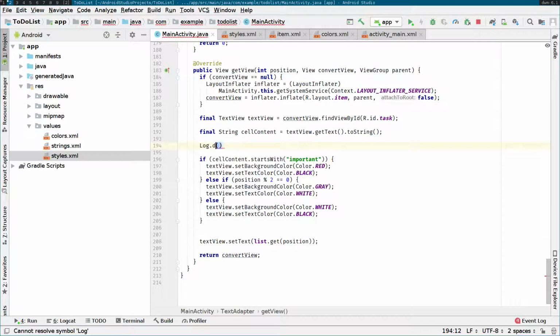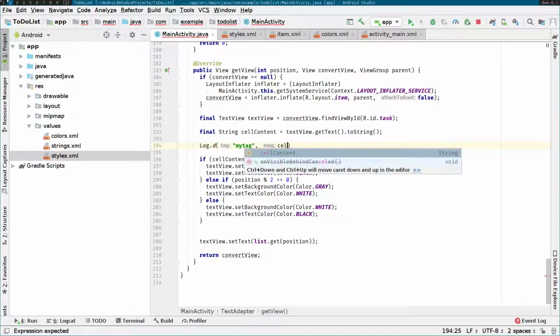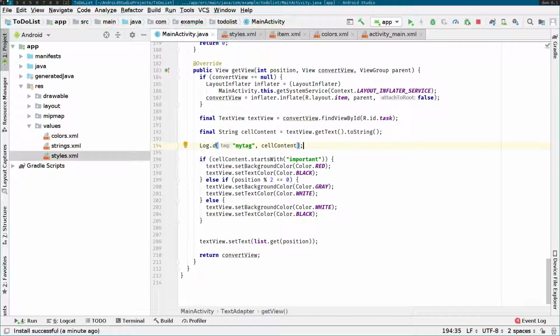This is my tag, I will call it just my tag, and here I want to print the cell content.